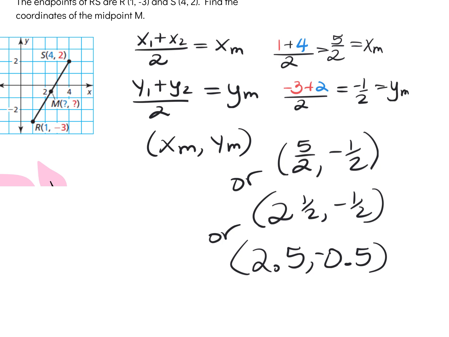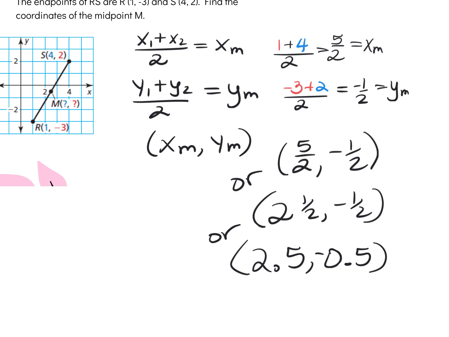Once we start the online homework, make sure you read how they want you to input it into your iPad, whether they want it left as a fraction, decimal, or mixed number. They will specify when we start the online homework. But for right now, when you're doing tonight's homework and on the quiz, I would accept either one of these 3 versions of this answer.